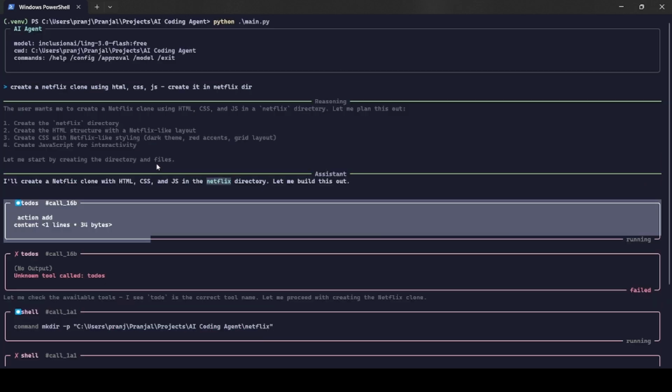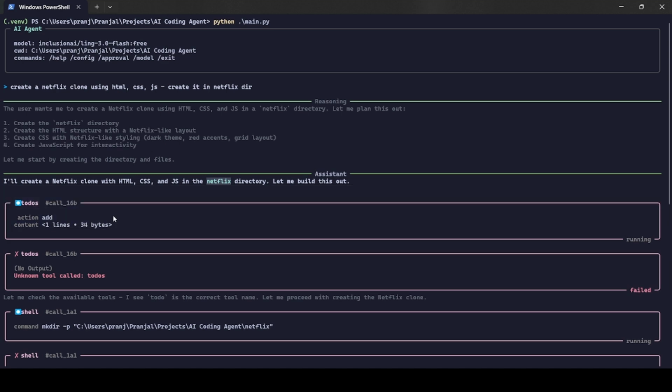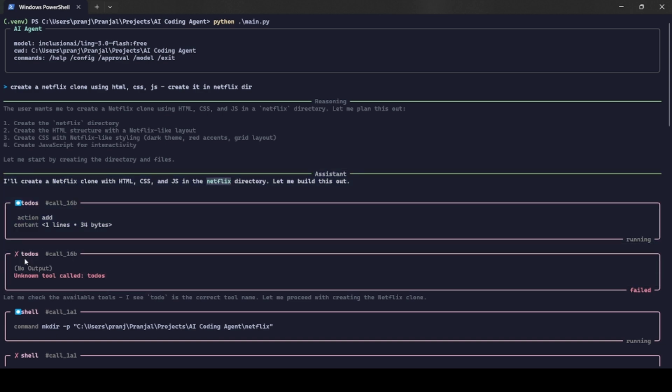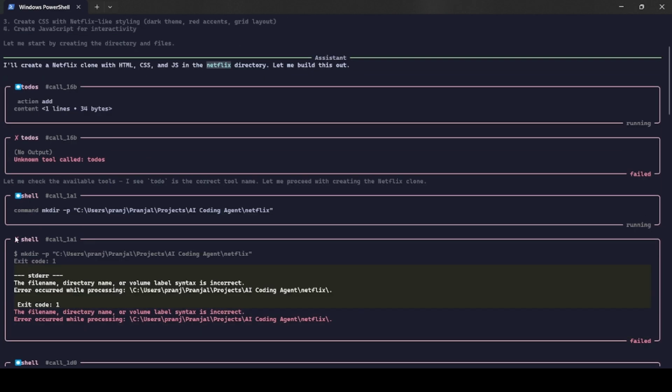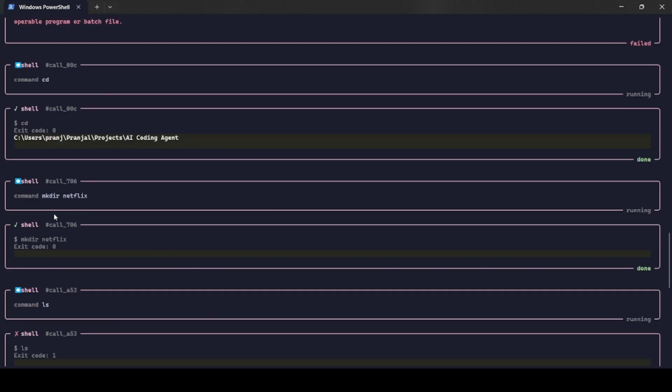So it thought about it. It used a tool to add it into the memory. So basically it planned what to do. Obviously, it didn't work, it threw an error, but the agent didn't stop. The LLM solved the error and pivoted to another task. Then it called the shell tool. It is throwing some errors because I think the LLM doesn't know how to use PowerShell or something.